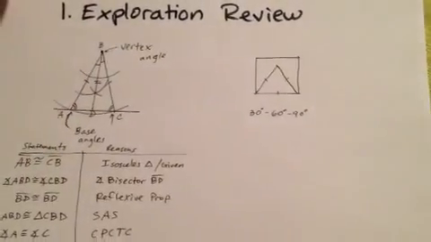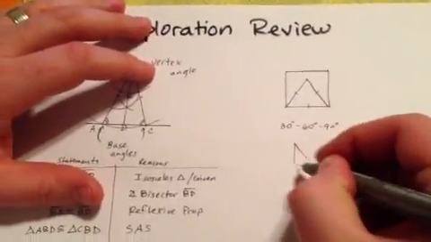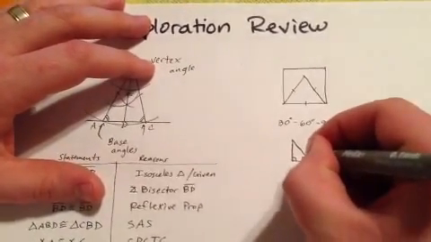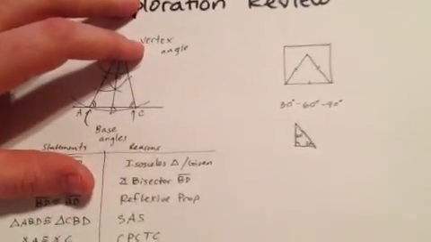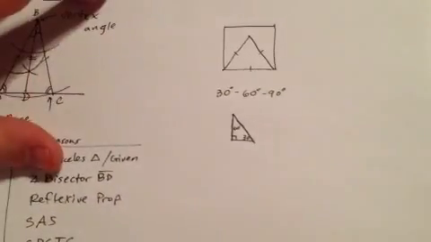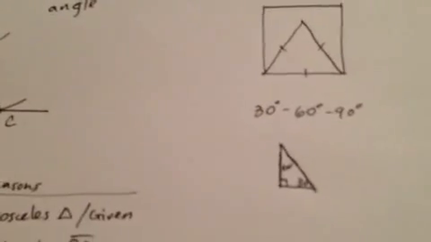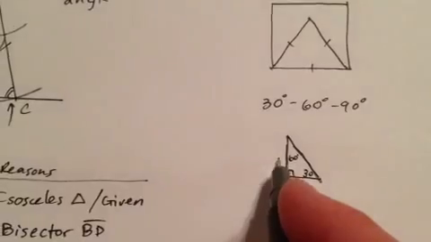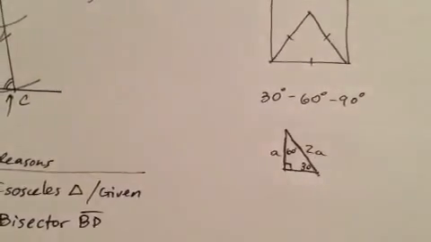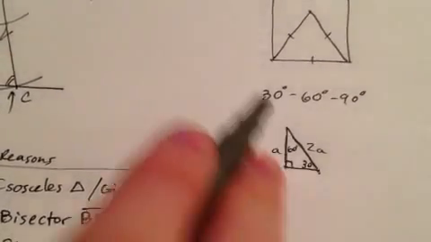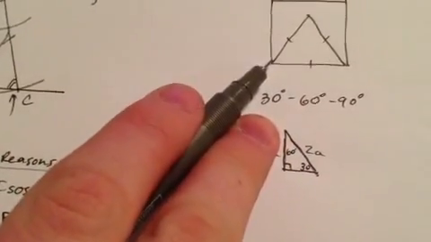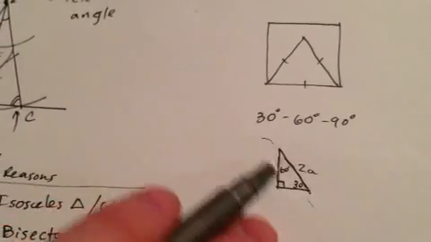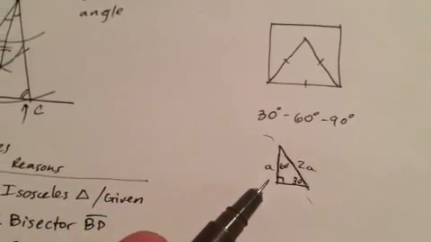This is kind of an experiment, but you need to remember in a 30, 60, 90 triangle, we might not have talked about this yet, but regardless, you also have the power of the internet and Google. In a 30, 60, 90 triangle, the side opposite the 30 degrees is half the hypotenuse. So when you fold your triangle, the first two folds you make, you've got to remember the hypotenuse is twice as long as one of the sides.